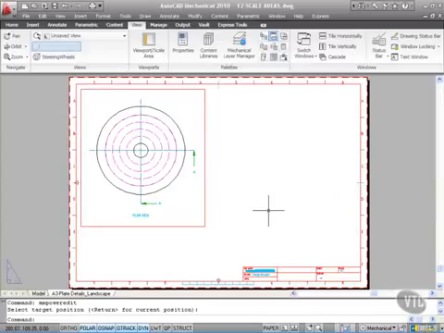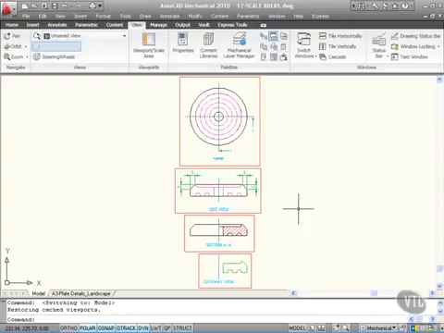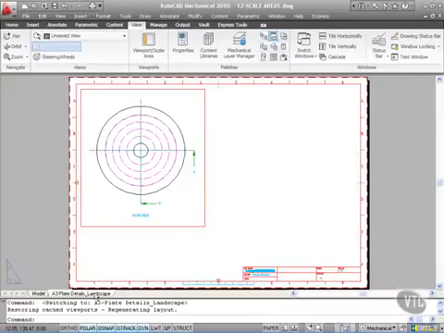Isn't that clever? Now you can do that with any of your scale areas here. So if you place a different scale area in your layout tab, you could update it here and then update it in the layout tab. I've only done that with the plan view for you. I'll leave you to do the rest. It's very easy to do.